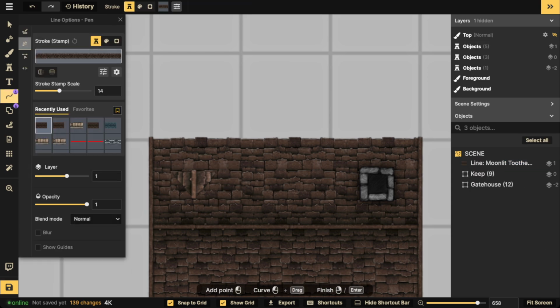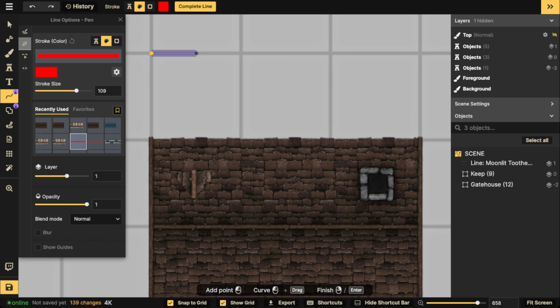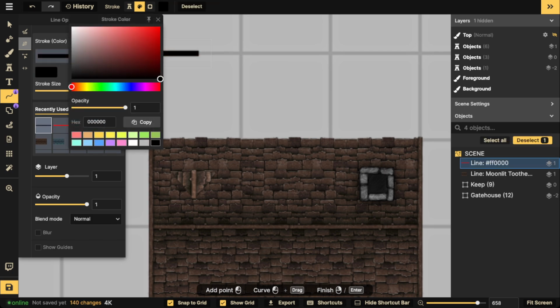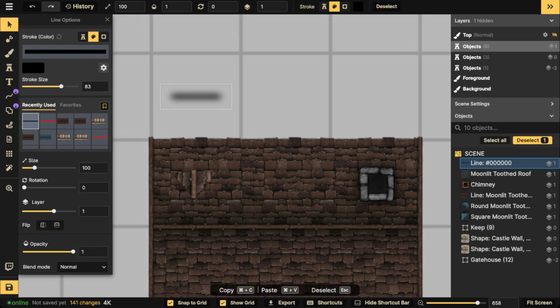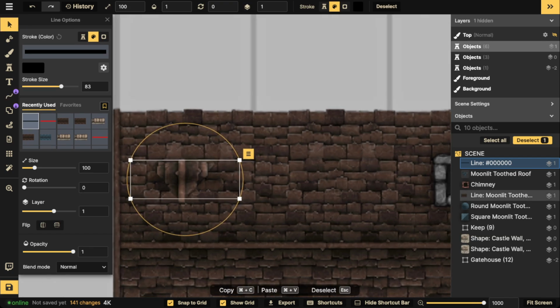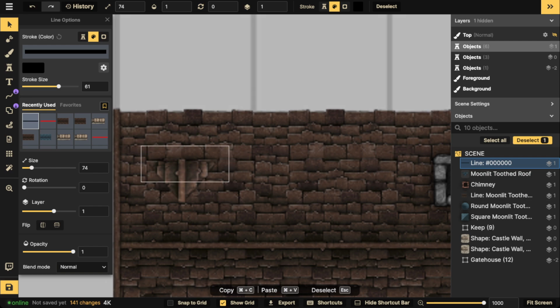And so what I end up doing is I'll just use a color like this. I'll make it black. I'm going to bring that blur up quite a bit. There we go. So you have a nice shadow right there. I'm going to put it right along here to make it look like this part pops out more. So let's bring the scale a little bit more up. There we go. And put that shadow there.